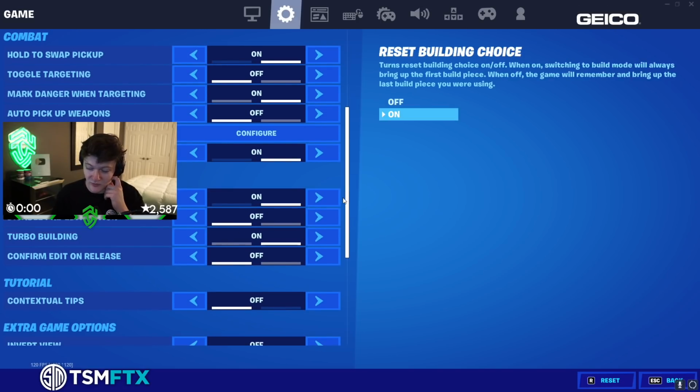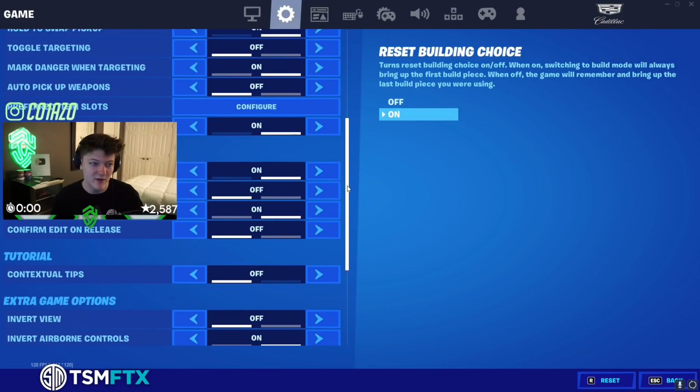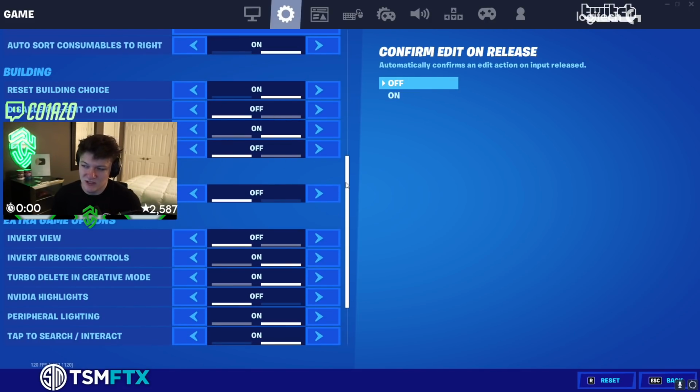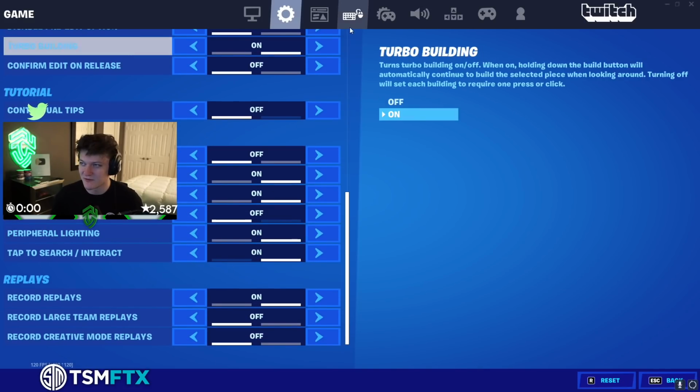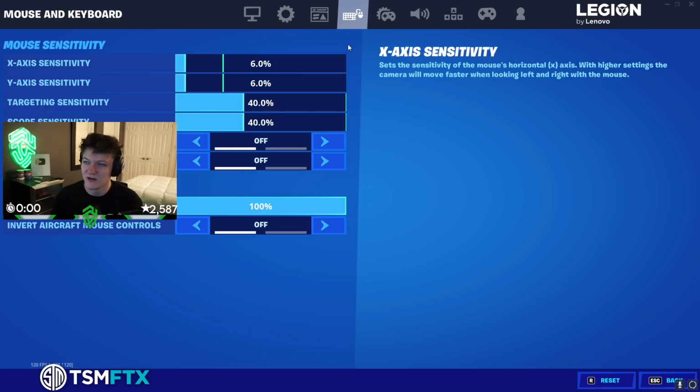I've recently turned on pre-edits again because I think they're very useful, even though with tarping it kind of makes it weird, because if you get spray while you're tarping, you could mess up and throw pre-edits, whatever. So I turned pre-edits on, confirm edit on release still off because it always is. Basic stuff here. This stuff is real basic too. If you want to copy it, you can. Nothing really different. Keyboard mouse sens is the same when I do get on keyboard for Surge.